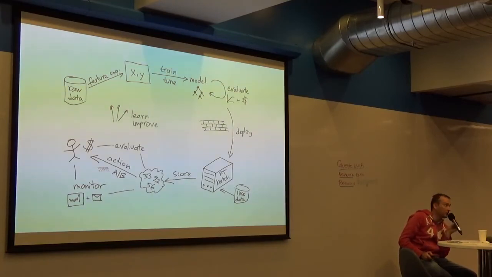And there is a Google paper that probably many of you have seen, called Machine Learning, the High Interest Credit Card Debt, and it's talking about this problem and a few others, and it doesn't seem to me like they have a solution. So what the Google paper talks about is that machine learning is introducing a lot of dependencies, and it couples systems. And this is one of the annoying couplings: when you do some feature engineering here, you have it in your data warehouse or something, and then you need to do it here as well. So I'm not sure if this is annoying for other people as well. But do you have a solution?